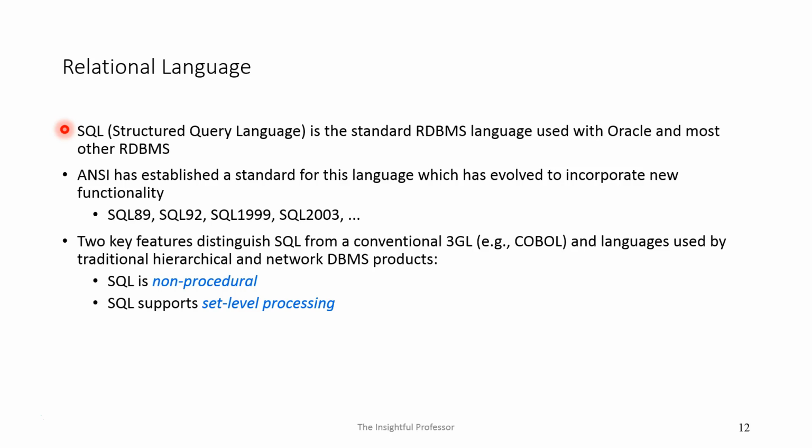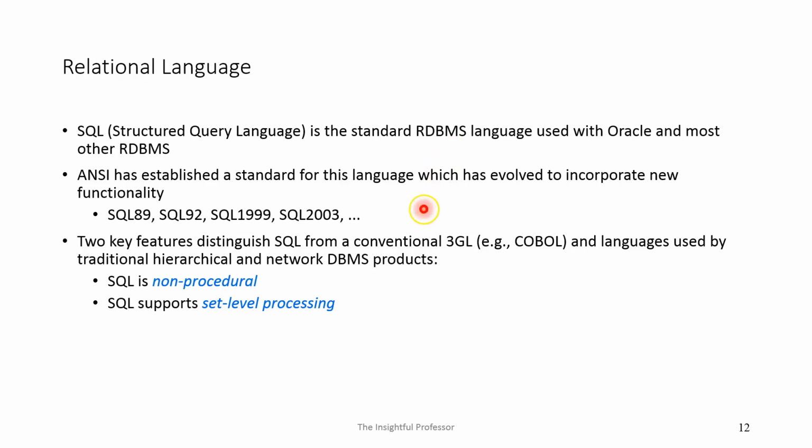Originally, IBM researchers had called it SEQUEL, S-E-Q-U-E-L. Turned out there was some kind of a copyright with that, and this language became SQL, Structured Query Language. This has become the standard relational database management language. It's used by Oracle, and it's used by most other commercial relational database management systems.